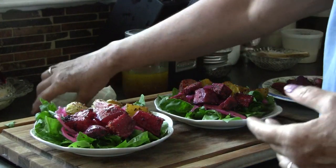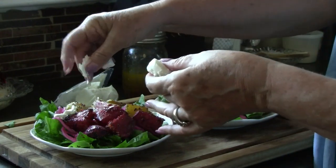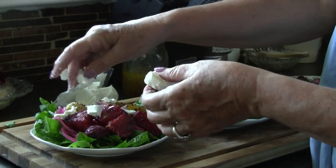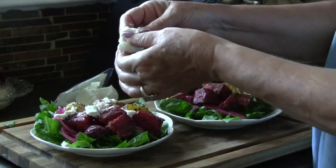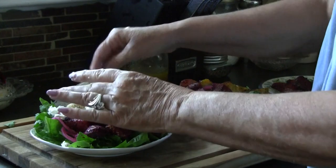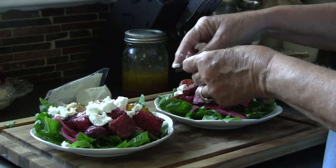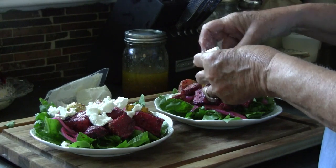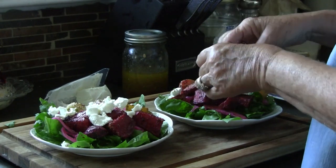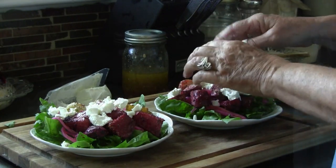So the next thing we're going to put on top is some goat cheese. I love the wonderful sweet taste of goat cheese, and we're just going to pinch out little pieces of it and put on top. Okay, it gives it just another level of flavor. So not only is this so flavorful, but it's actually just like a burst of color too. This is beautiful. The bright pink of the onions is amazing.